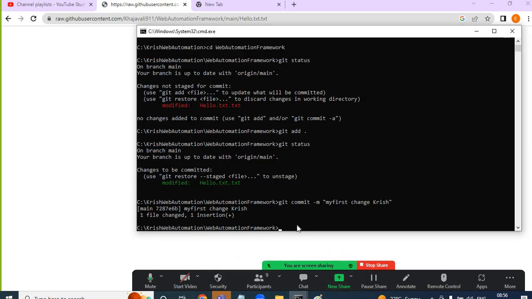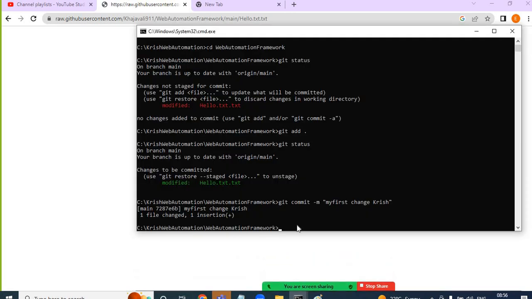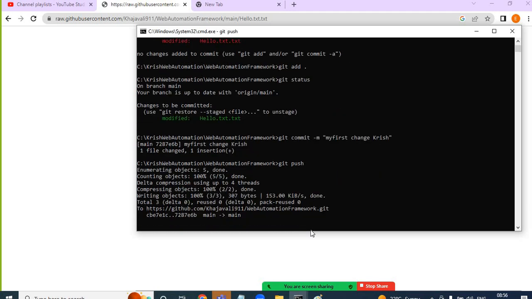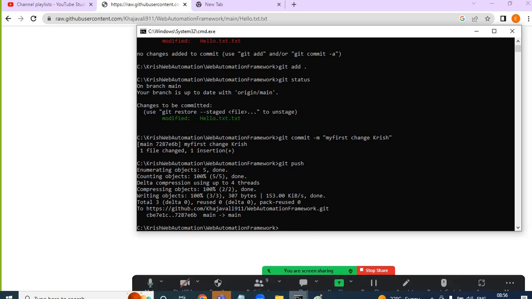Now Krish wants to push the code. Who is pushing? Krish. Git push. Okay, done. Push is done. Now let's see.